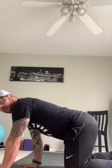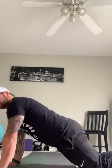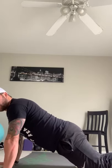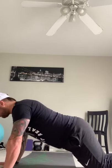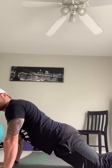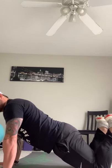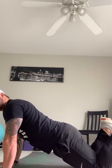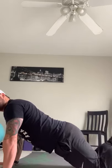Modification for the plank. You don't want to set your knees directly into the ground. So, nice 45 degree angle. Hands are shoulder width apart. Pushing my hip forward, but I'm going to draw my heels up so the load is not directly on my kneecap. Plank modification.